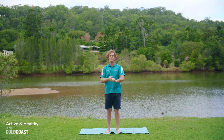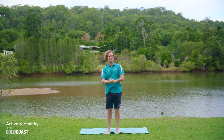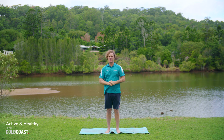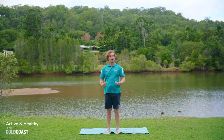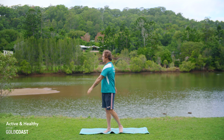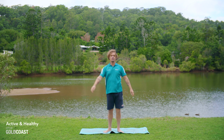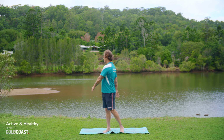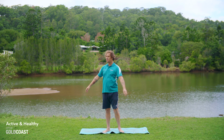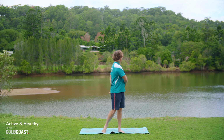So let's begin today. As you can see, we've got a beautiful backdrop today and it's getting pretty cold. So maybe you're somewhere in Australia or around the world where you want to start warming up your body. So we're going to just do our Tai Chi Swings to start our class. As the heel lifts, we look over the shoulder, just letting your body move as one with your spine. So the left heel will lift, I look over the shoulder, and then the right heel.